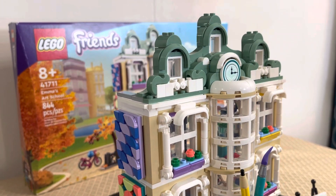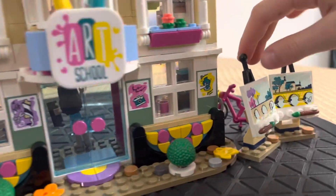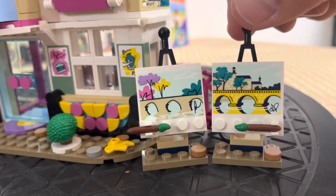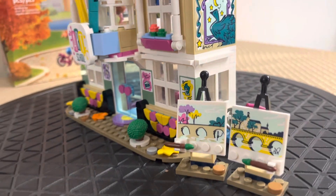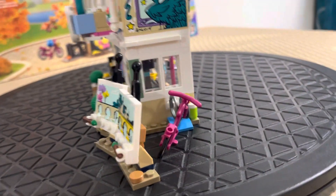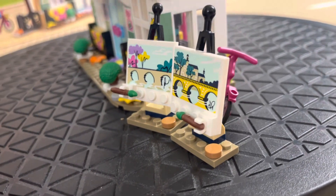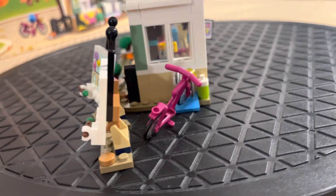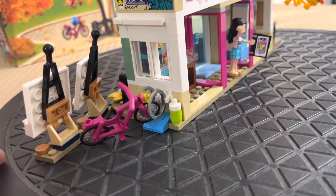I like the clock at the front, and there are two art easels — somebody was practicing their drawing. When we were building it we changed it up: they were both supposed to be on the right, but we made one left. The paintbrushes are on the right-hand side, but we changed one to the left-hand side in case we have any left-handed people.